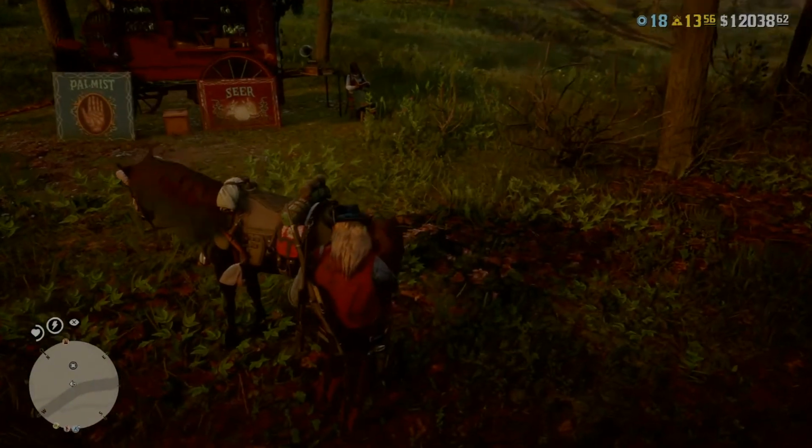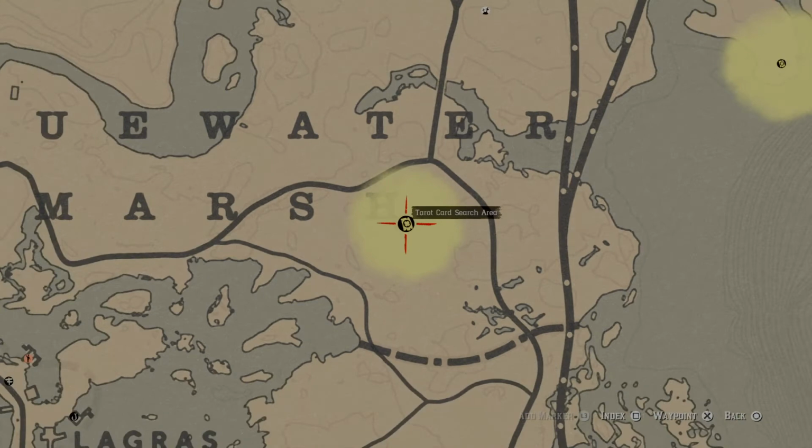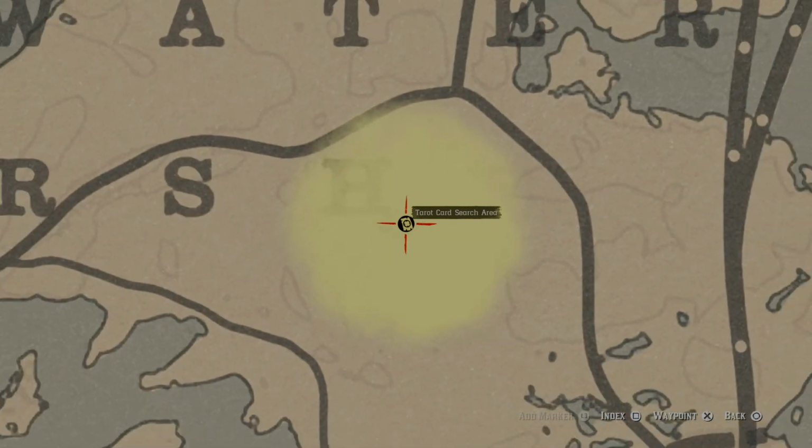So basically you're going to open up the map, and you'll see right here, it automatically zooms you into this big highlighted area. Just because that little tarot card symbol is right there does not necessarily mean that's the exact point it's going to be on the map. That just means that's the center point for this highlighted circle. That's all it means.